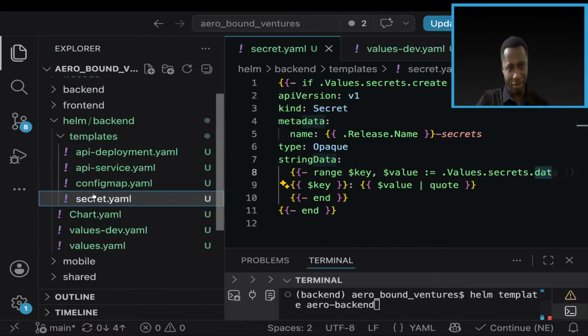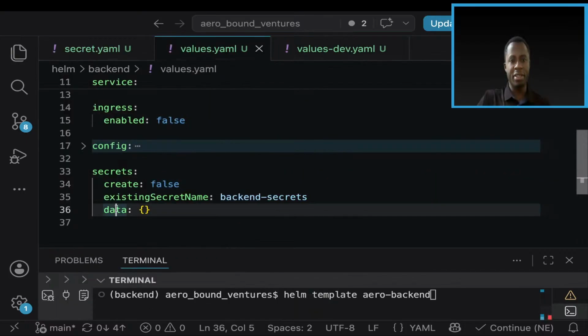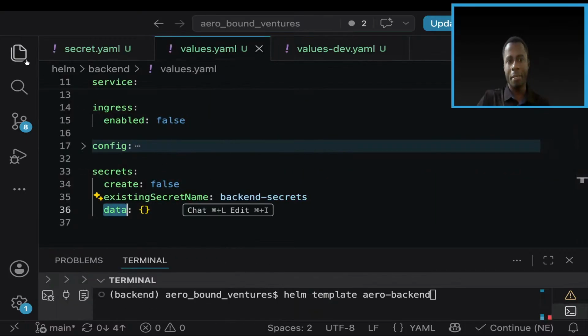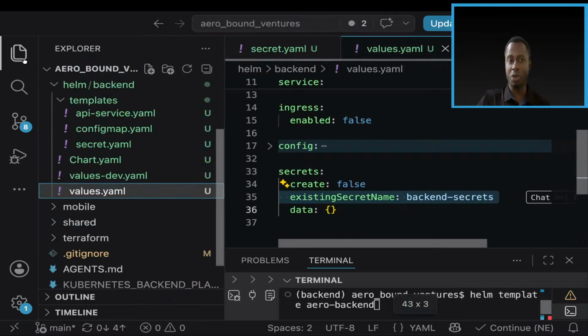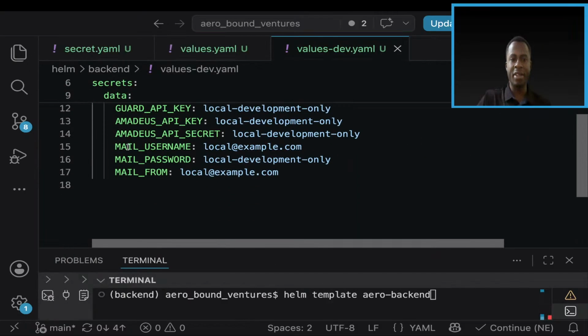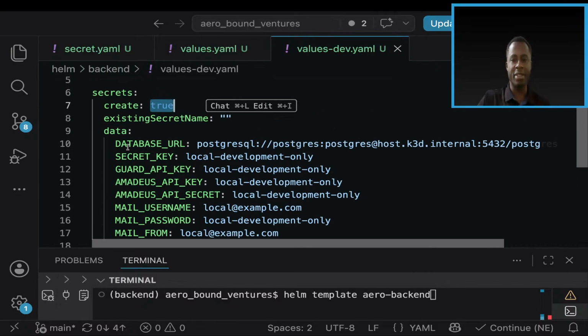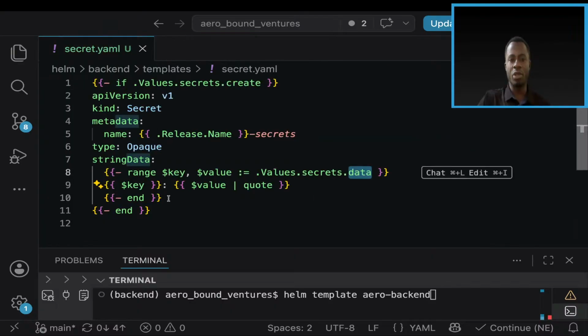So secrets data for values.yaml is empty, because we won't be creating secrets, since create is false. And we shall have an existing secret that I'll show you. But for values.dev, data is required. You understand? It is right here. So for values.dev, we shall have this loop working.